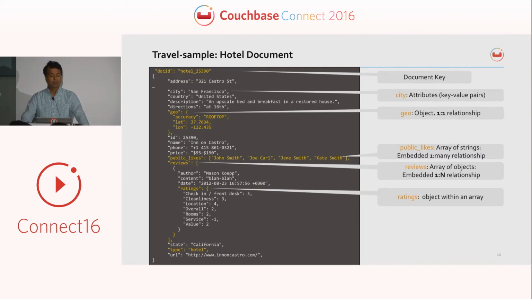Reviews, on the other hand, can be quite complex. You have the author name, the content of the comments, the date of the reviews, as well as a rating of the hotel based on multiple criteria. So how was the check-in desk, how was the cleanliness, and so forth. That becomes an object itself. So reviews become an array of objects. Each of the arrays stores not just scalar values but a complex object. So this shows you the power of modeling your data on JSON. Now we'll talk about the power of query processing on top of it.